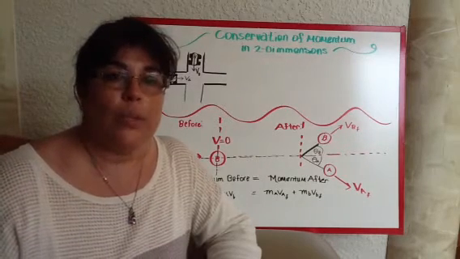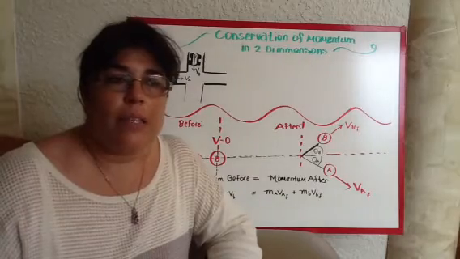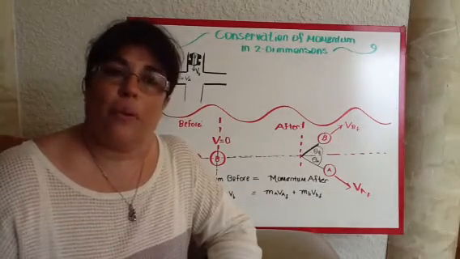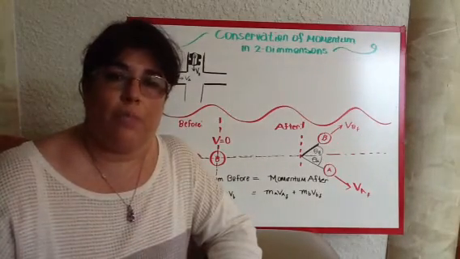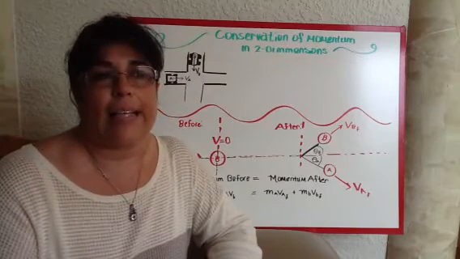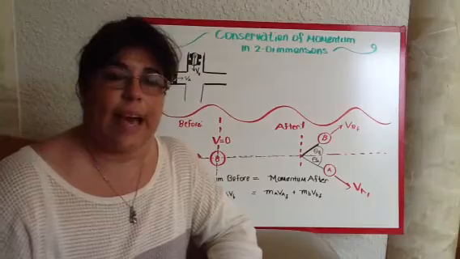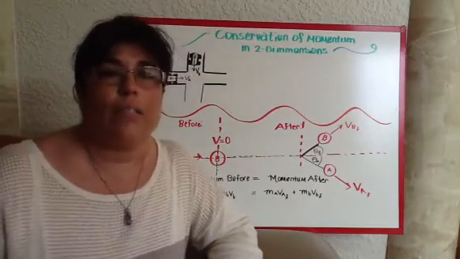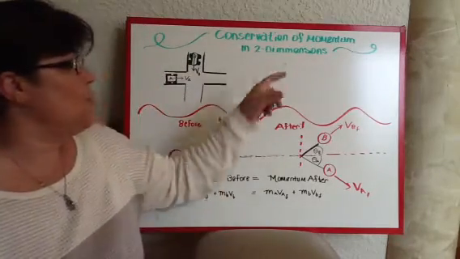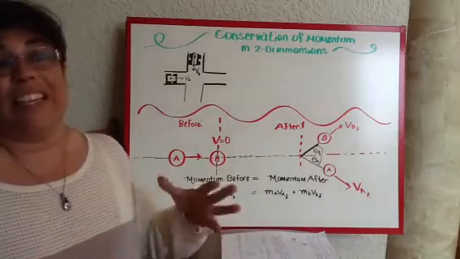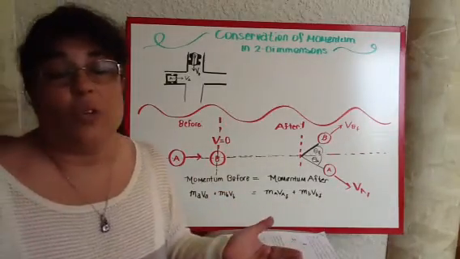Well, all we dealt with last semester was momentum in one dimension, meaning that everything was going along the x-axis. So we had two cars that hit, and then they went off in the x-axis. Today we're going to talk about conservation of momentum in two dimensions, which means we're going to be dealing in the x and the y. And this is more realistic.